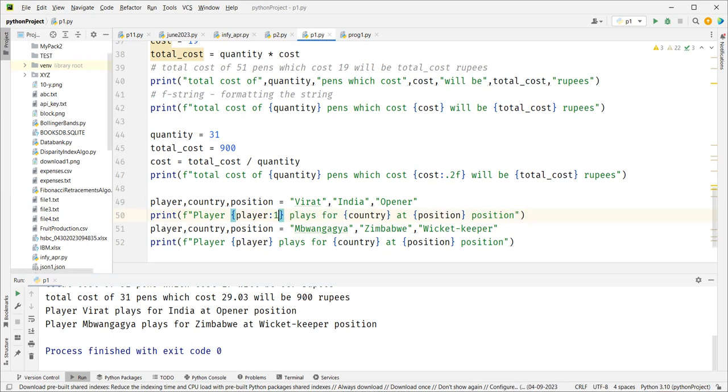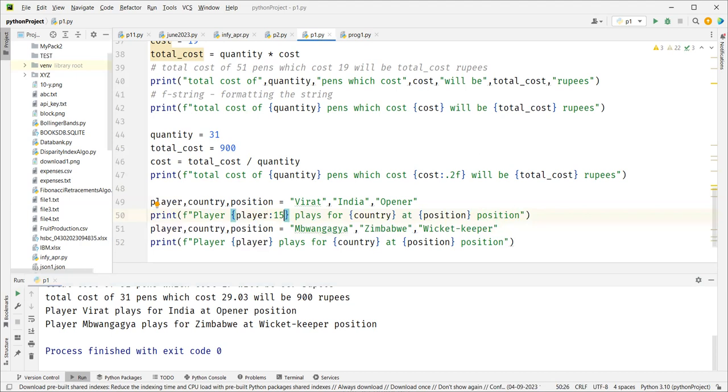So I say that name should take 15 spaces. I'm reserving 15 spaces for name. Even though Virat is just 5 letters, I'm reserving 15 spaces. So there will be 10 blank spaces, right? 5 will be filled with these letters, and 10 will be left as blank.